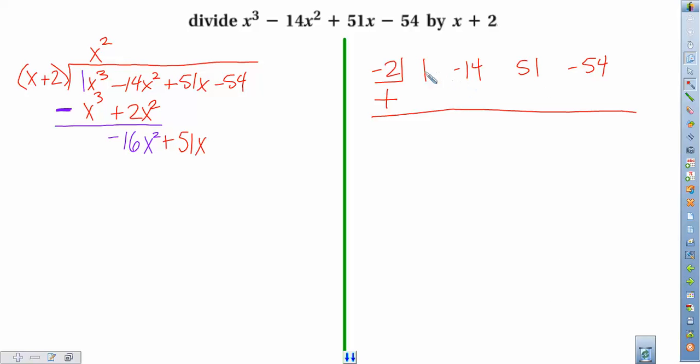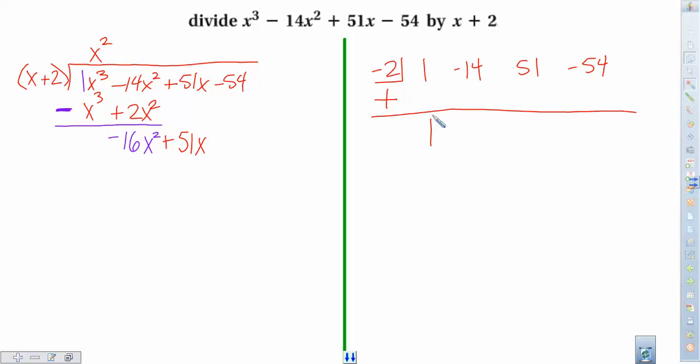So right here, we're going to bring down that 1. Reason why we bring down that 1 is because look underneath. I don't see anything underneath. So 1 plus nothing essentially is 1. Now I'm going to keep going on this side. What you do next is you multiply that -2, that number in the box, by any number that you get down there, and you put its product in the next column, the next consecutive column.